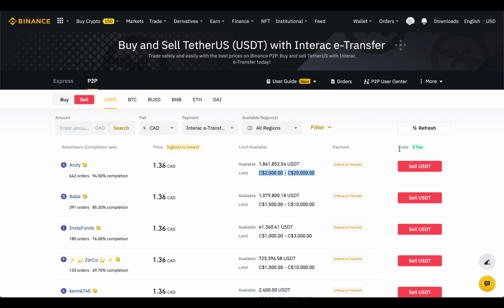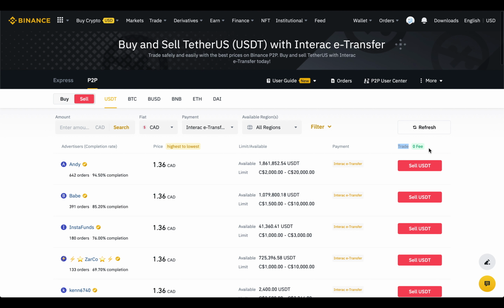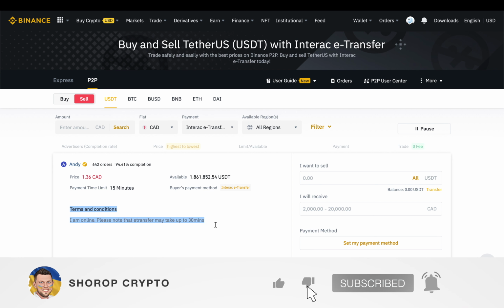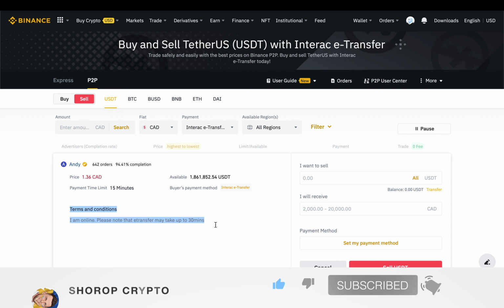Binance does not charge commissions to takers who buy or sell with the button, only from those who create proposal ads, like the one we are inspecting right now. Click Sell USDT. In the order details, we see some new information. Payment time limit: if the seller doesn't complete the order during this period of time, the order will be automatically cancelled. In the description section, you will find additional terms and conditions of this offer.